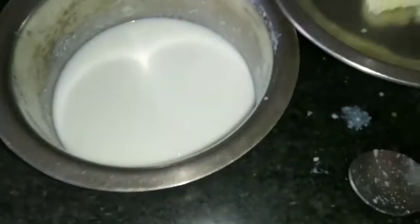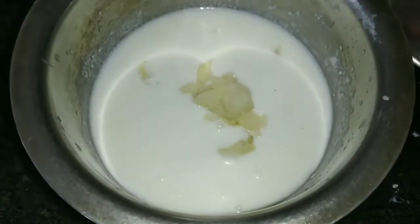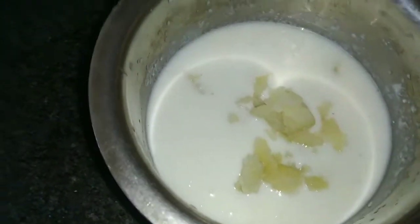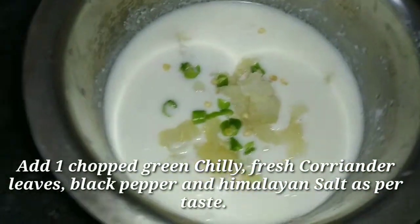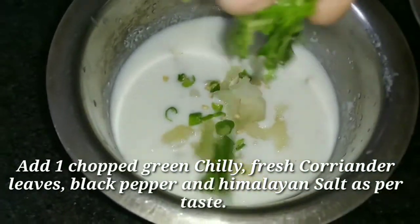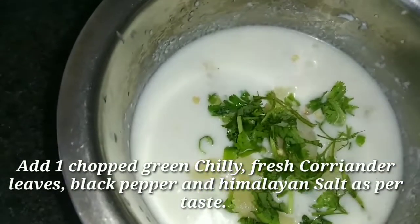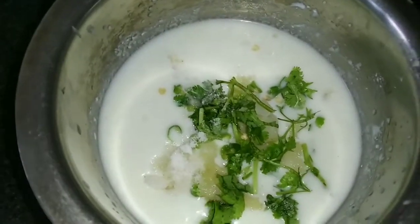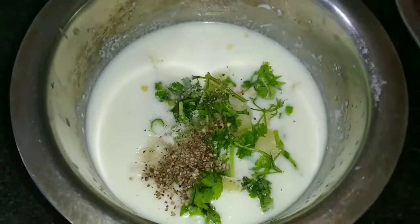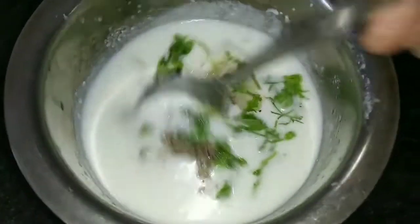I'm adding 1 boiled mashed potato. Add it completely. If you prefer green chili, then you can add some green chili also. I'm adding black pepper, black salt, 1 green chili and some coriander leaves. It will taste very fresh and very nice. Mix it completely and our aloo raita or dip is completely ready. Keep it in the freezer and serve it at the end, among all the other dishes of our vrat thali.